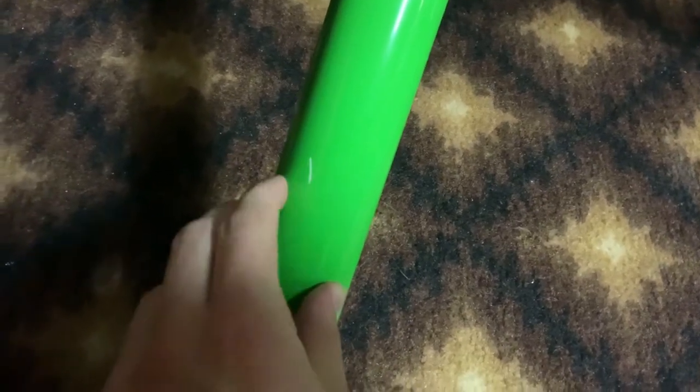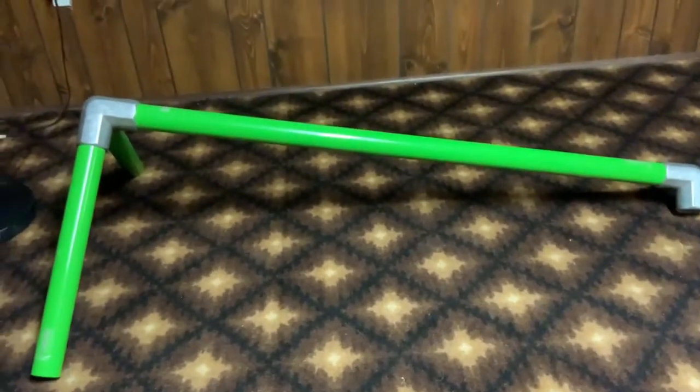Only little complaint is in one of these legs, you can see there's a little nick out of that coating. It's not too bad. My feet aren't even really going to be on this one, being the elevation leg, but that's unfortunate.